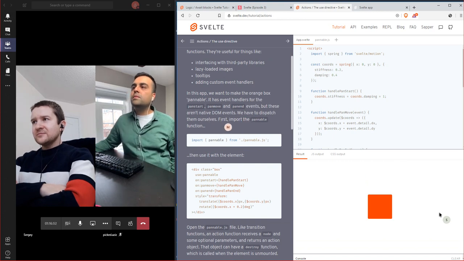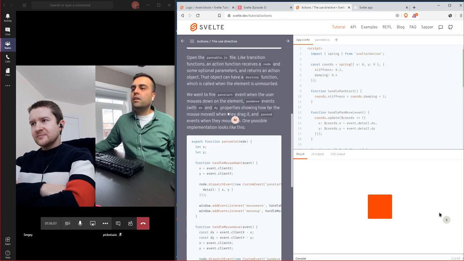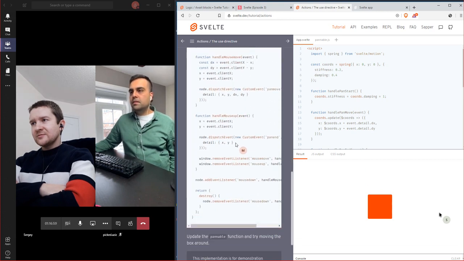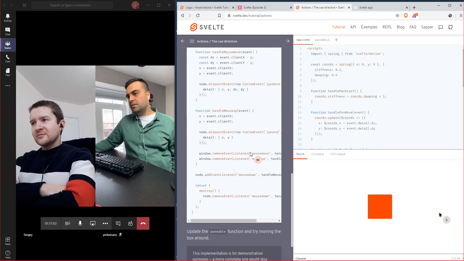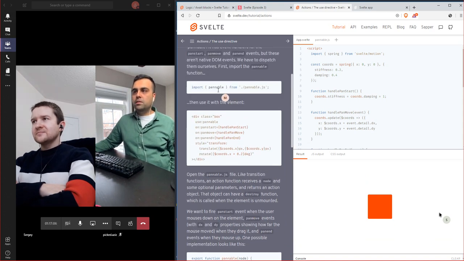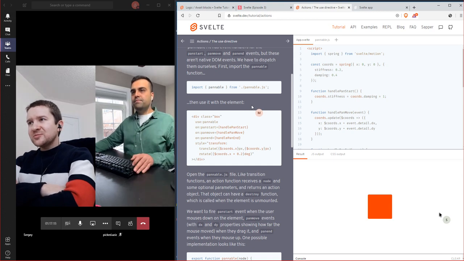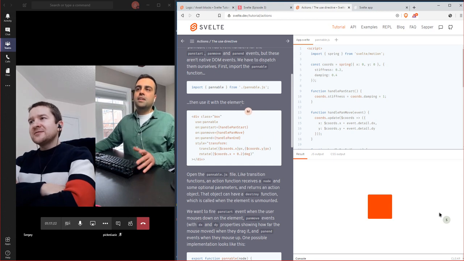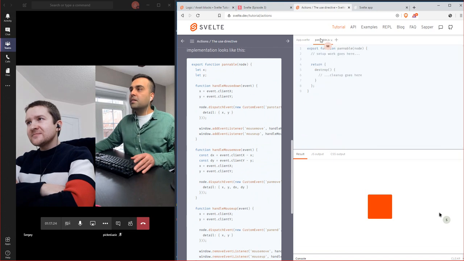We have to dispatch them ourselves. Yeah. Okay, so it's kind of what I thought. There's some built-in directives which handle DOM events, but then you can have your own. Anyways, it's probably defining those other ones like pen start, pen move, they should come from Penable. Yeah, right? Like we can take a look actually.